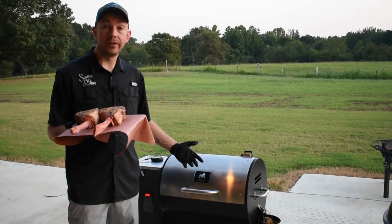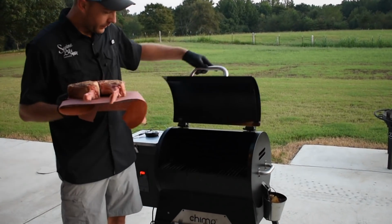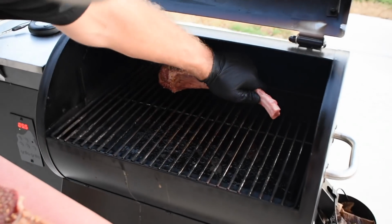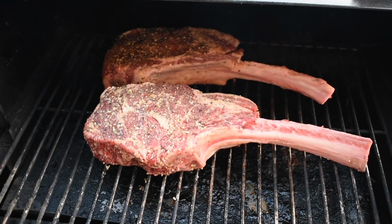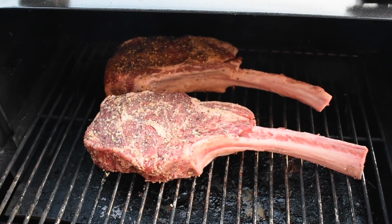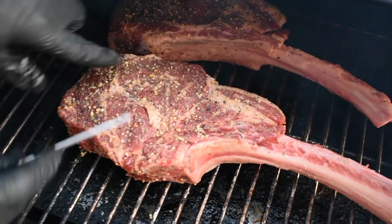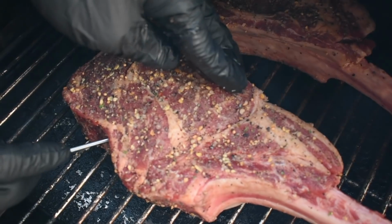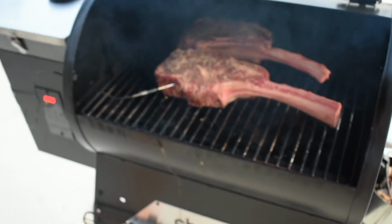So we're out here at the Grilla Grills Chimp. I got it set at 250, come right up to temp. We'll get these babies put on. So what I'm gonna do is just lay them each in there. And then I'm gonna come in with the probe just because I don't want to overcook these. So you can see on either one of these, you just want to be dead center of that loin. That's your loin on this one. So I'm gonna take this probe and go right in. And we're gonna set it up just like that. We'll get the lid closed.